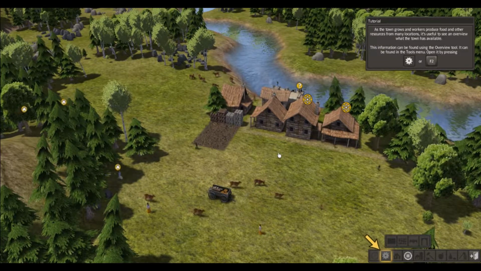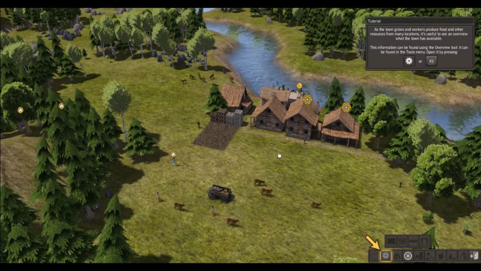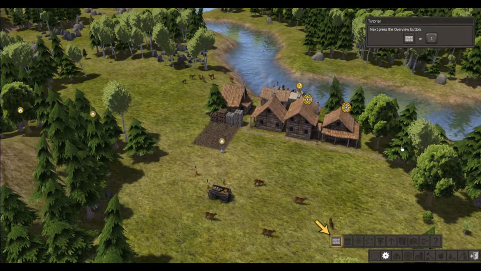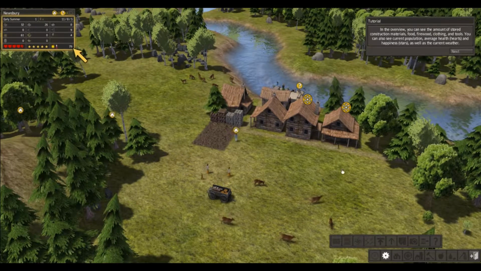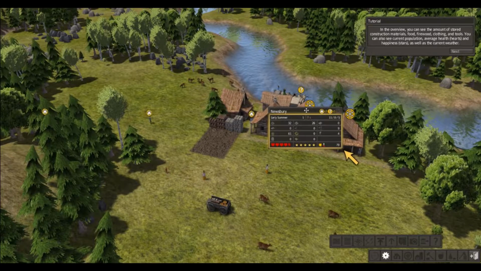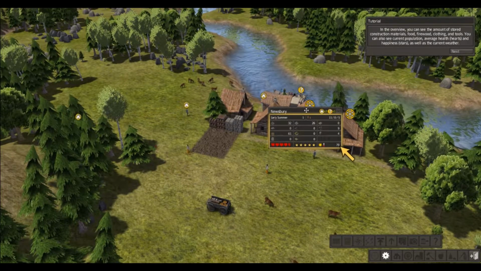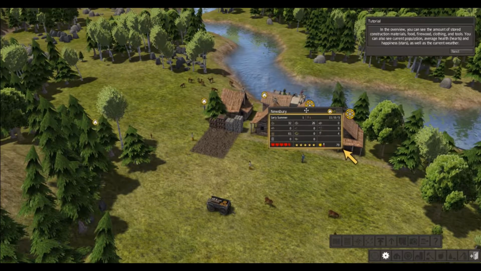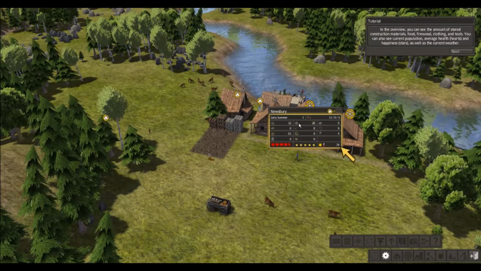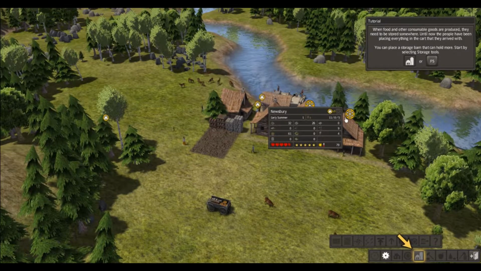Okay, anyway. As the town grows and workers produce food and other resources from many locations, it's useful to see an overview of what the town has available. This information can be found by using the overview tool down here. Next, press the overview button. In the overview, you can see the amount of stored construction materials, food, firewood, clothing, and tools. You can also see current population, average health, hearts and happiness stars, as well as current weather, yada yada. Gotcha.